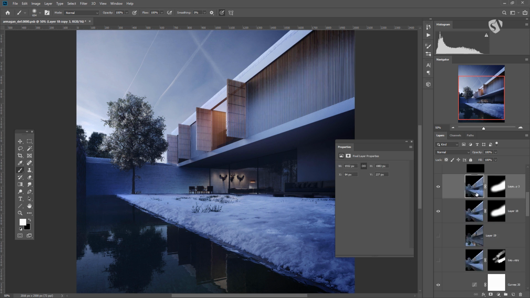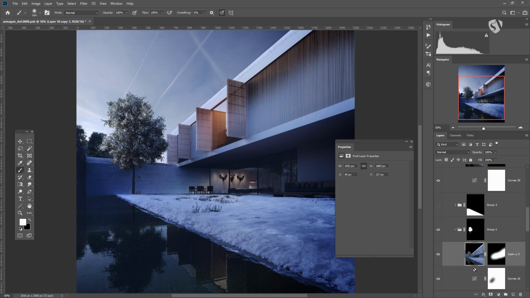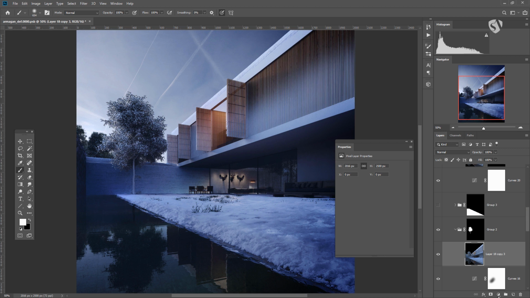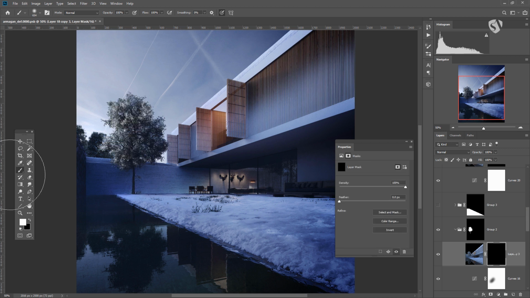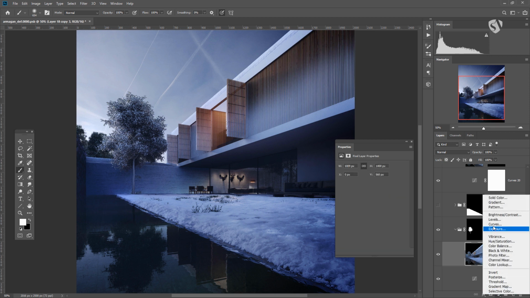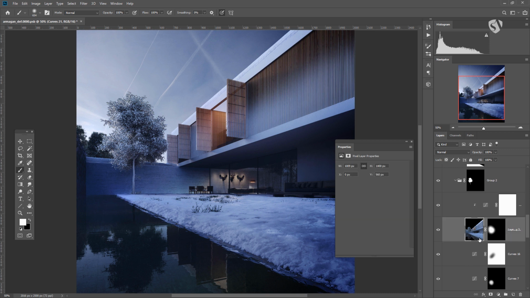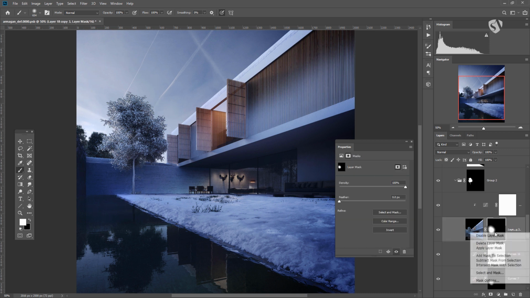You can, for example, take this and copy it into the folder with the tree, and I reset the mask, okay? And I invert the mask, and I paint here, and as you can see now, it looks like we have some snow on the tree, and nobody stops you from adding some curves and making it even brighter if you need, okay? So you see, you can really increase the brightness. Maybe it's better if you do it little by little and not everywhere, okay? This is not something where you should go straight to the end result in one shot.